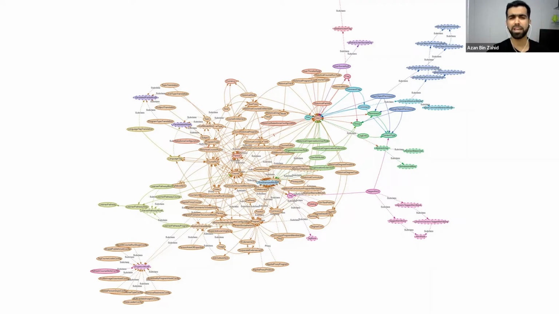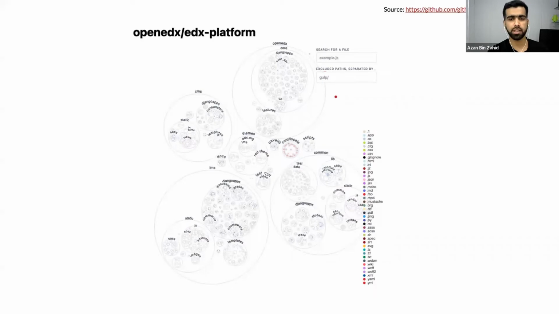Let's make it easy for you, but before that, let's look at one more visualization of the edX platform. With the 170 lines of code, you could see this is how it's structured. These are the colonies in which the code is living. You can see the major chunks: LMS, CMS, OpenEdX and the core. We'll come to this part a bit later, but let's take a very specific example from Daud to show what we are trying to achieve in a given scenario.